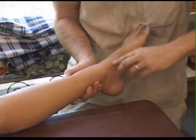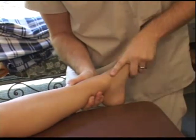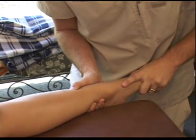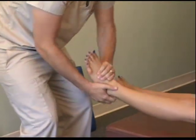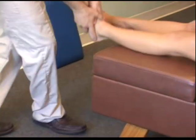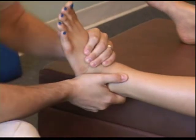An adjustment of the ankle involves the chiropractor distracting the bones of your ankle away from your body. In other words, the chiropractor will grab your foot and your heel and pull away from your body, usually achieving a popping sound similar to an adjustment of the spine.